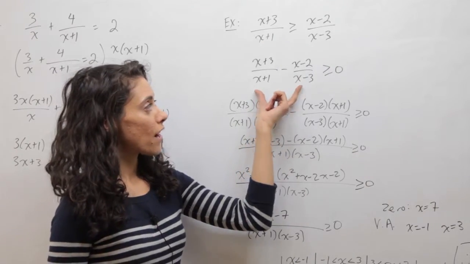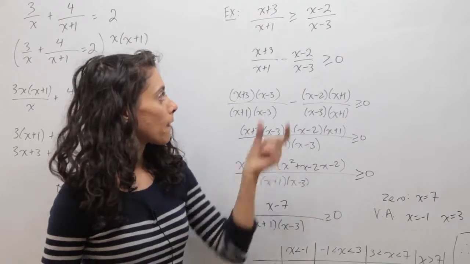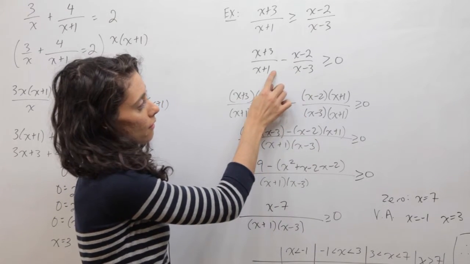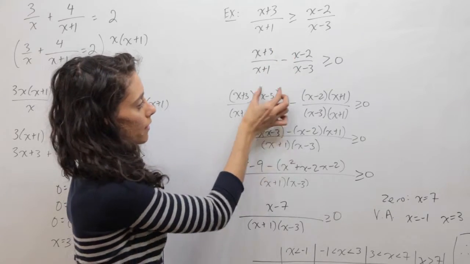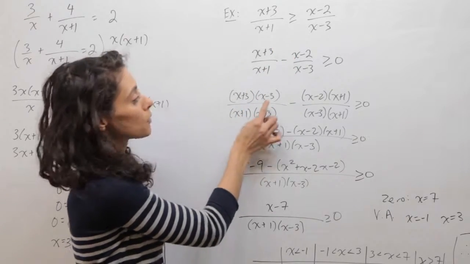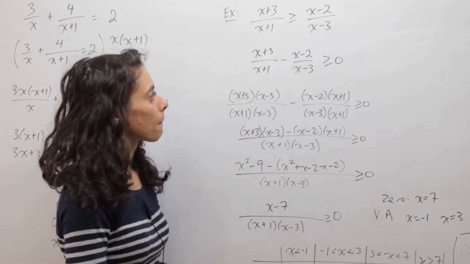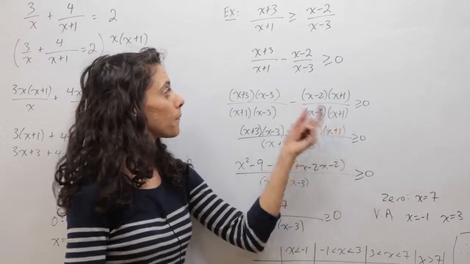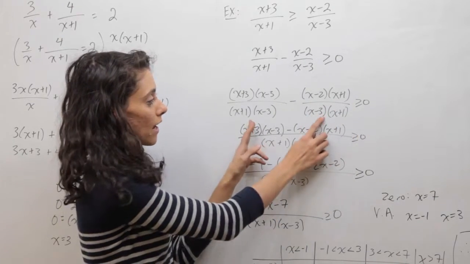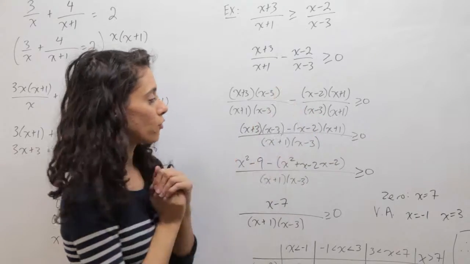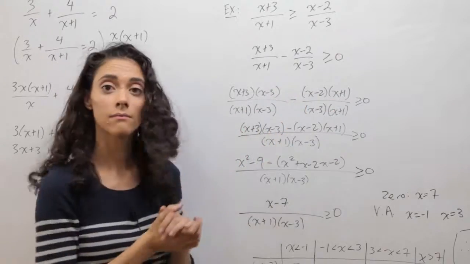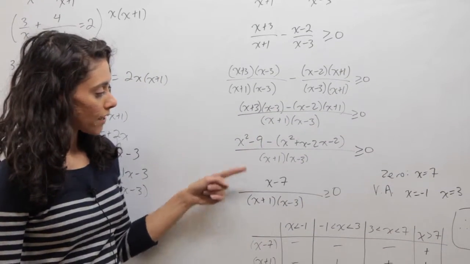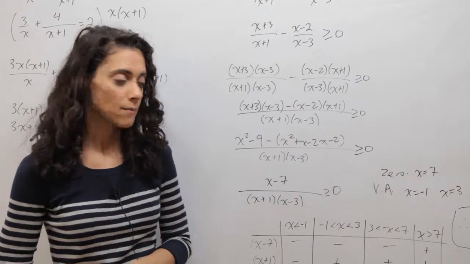Now, in order to bring these two fractions together, I need a common denominator. These two multiplied together. So if I want to multiply this over here, I've also got to multiply the numerator. So there it is. I've taken that rational, multiplied top and bottom by x minus 3. Same over here. If I want this over there, I've got to multiply top and bottom by x plus 1. Now that I have a common denominator, I can subtract the numerators, distribute everything out, collect like terms. If you do that, the numerator simplifies simply to x minus 7.